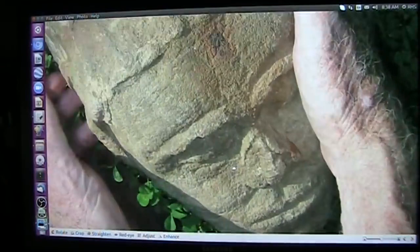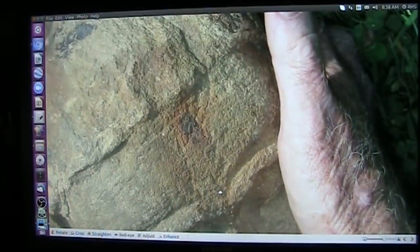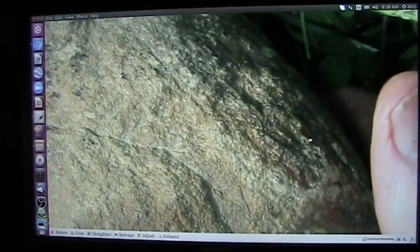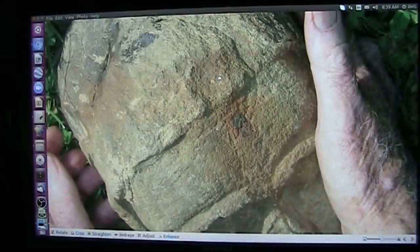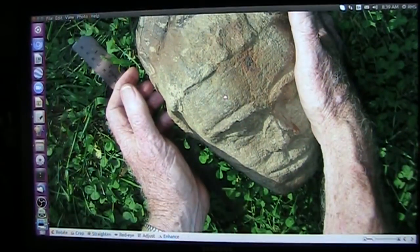Now, his nose is crushed in. I don't know whether somebody stepped on it or whatever happened to it, but it's broken over. And, of course, you have the damage and the crack in his skull. And I don't know if you can see the knitting here, but you probably can. You see the little stripes and knitting? If you look, you know, we've looked at it real close, and that's what it is. It's a knit cap. And that's the ribbing of the cap. And the stuff solidifies. It doesn't just rot away. It has to be in certain conditions to do this, and that was the conditions that existed after the flood.